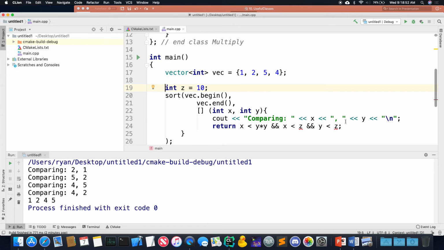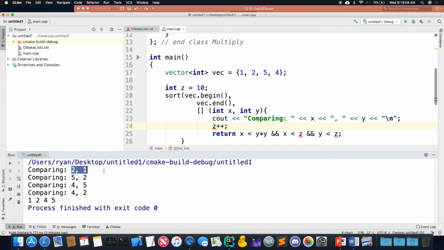So like if I had int z equal to 10, I could have said z++ in here because I could have put any value in here. And so the predicate is going to change depending on when I compare two values. So if I compare 2 and 1 at some later point, it may be the case that one time it would swap the two values and the other time would not. So the basic reasoning behind lambdas as function objects here is if you compare two objects right here, no matter when you compare them, it should give you the same value all the way down, no matter when you do it.